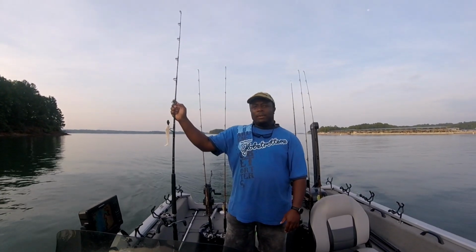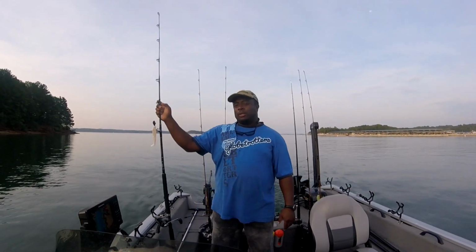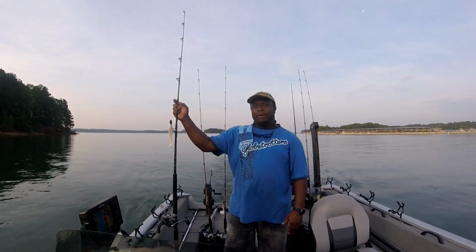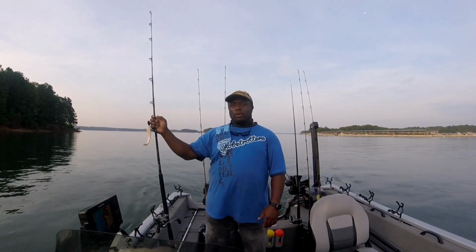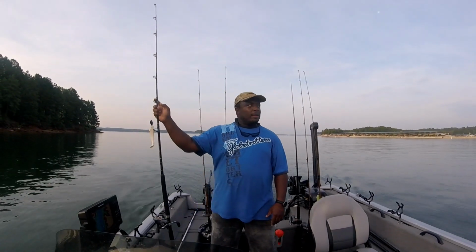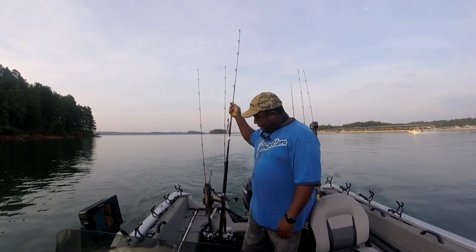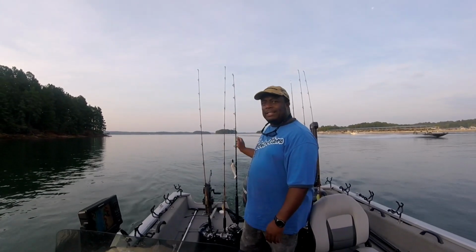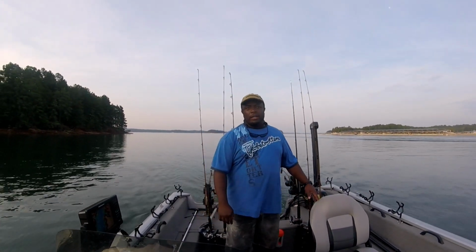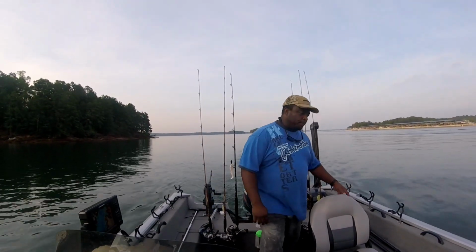I'm doing a combination of short line, intermediate line, and long line trolling. I've got Leadcore that I'm letting out anywhere from 250 to 300 feet behind the boat. Then I've got copper core line that I'm letting out about 150 to 175 feet. And lastly, I have my downriggers that are going about 50 to 75 feet behind the boat. Those three combinations have been really good for putting fish in the boat for me this year. So we'll start off with the Leadcore.